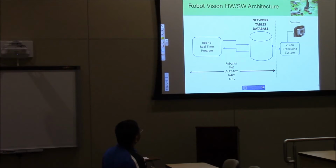So the architecture in vision is very common. This is pretty much for all vision systems in FRC. The thing that's built in that everybody has access to is these network tables. Any vision system you select has to be able to deliver target X, Y, and distance. One of the things we were really interested in is how far we are from the tower. So 3 variables are critical to our system: how far up the goal is, up and down, how far left and right the goal is, and how far it is physically. Believe it or not, we can actually get a distance measurement from vision. It's not as accurate as ultrasonics or other distance measuring, but it's sufficient to get you enough knowledge to say, okay, you're far or close.